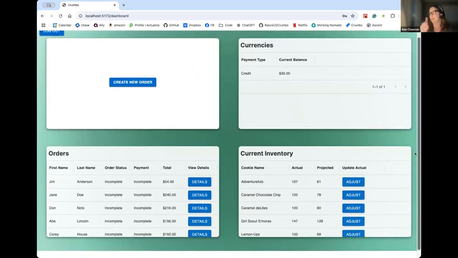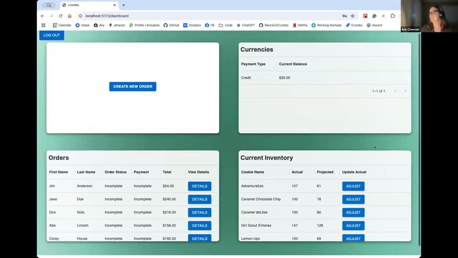And as I always say, make it work, then make it cute. So this is our working version, and she'll get cute, right? Because just because today is final demo, it doesn't mean the app is done, right? We all know apps are never done. You might release a version, but it's never done. So this is our current version. So we have our create a new order, our currencies, our current inventory, and orders.